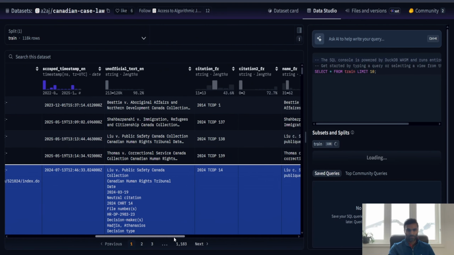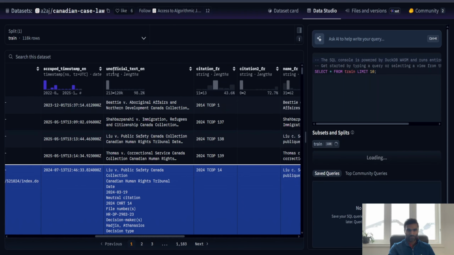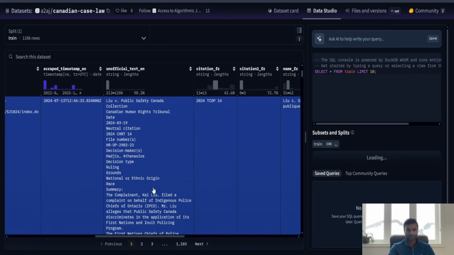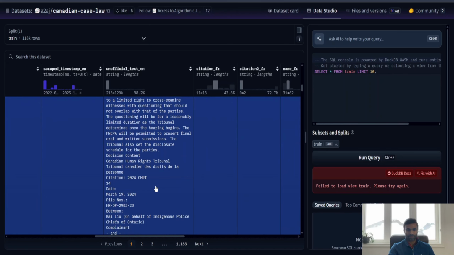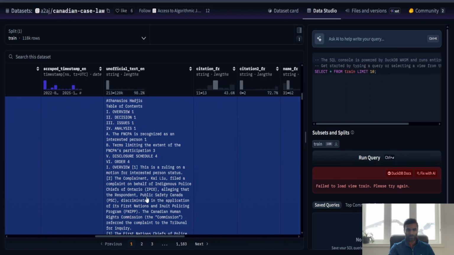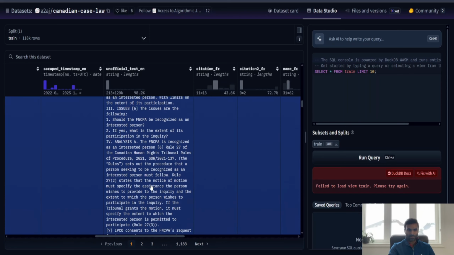Here, unofficial_text_en is the English text. This is the actual text content of that particular PDF document. They already parsed it and put it in this column as raw text.